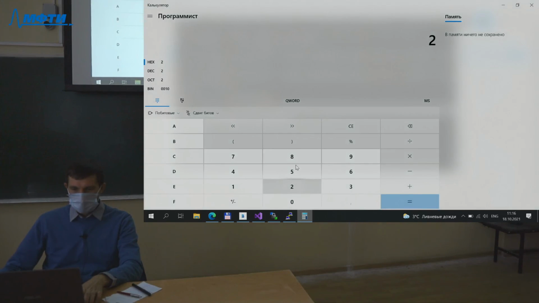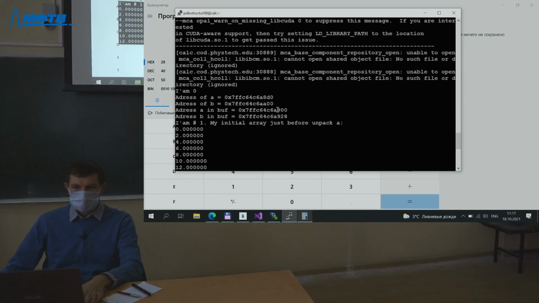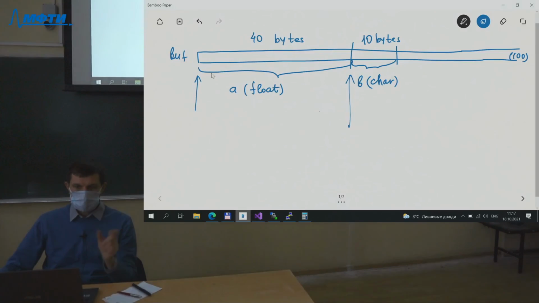Okay, let's check. 28 in the hexadecimal system equals 40 in decimal. So 40 bytes. Okay, we checked another way that there are 40 bytes between this point and this point. It's okay.